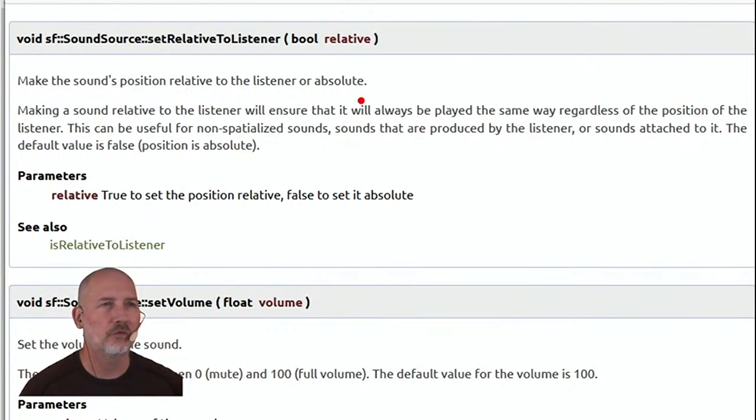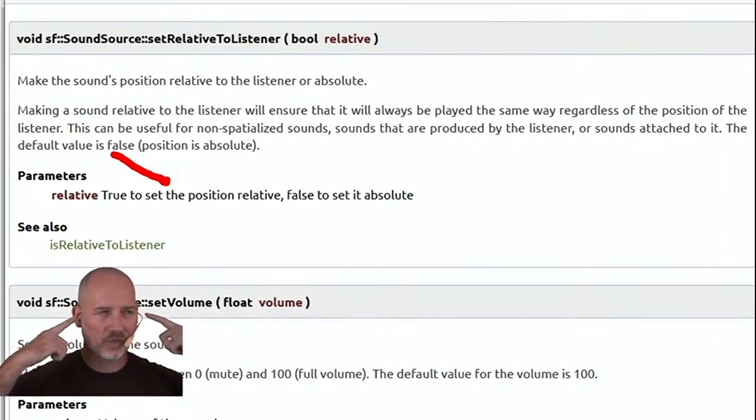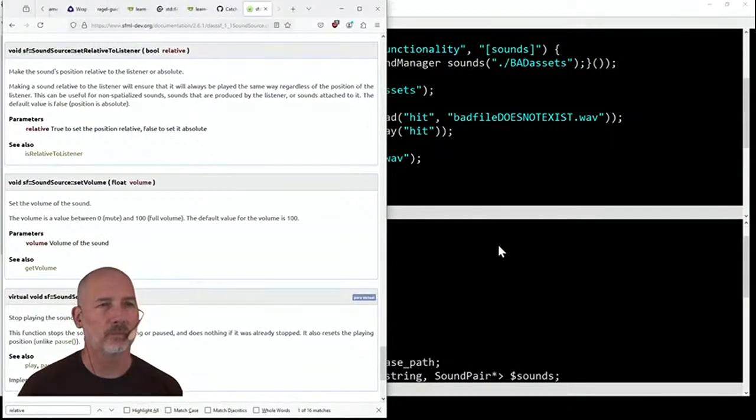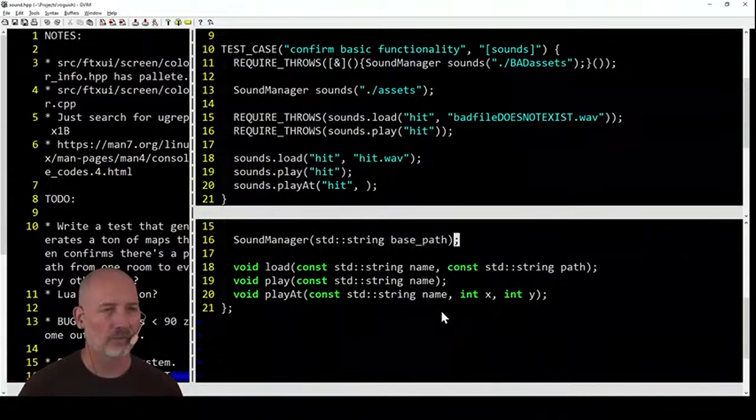What's the default? Relative to the listener. What the hell does an absolute sound position mean? Because sound is in my ears. It's always relative to where I'm at. Let's set that to true. I'm pretty sure that has to be true for what we're trying to do.